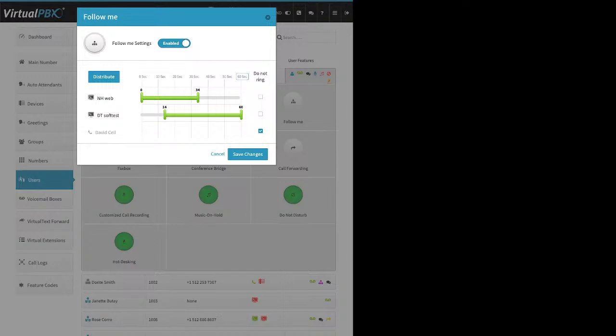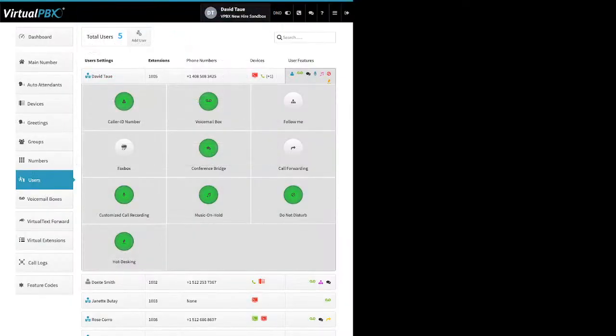One thing to keep in mind about the follow me setting is that if I assign this user to a group, which is the next section we're going to talk about, calls from the group ignore the follow me setting, right? So a call from the group is going to ring all three of this person's devices. So that's one way they would know, oh, it's a group call versus someone dialing their extension number directly.